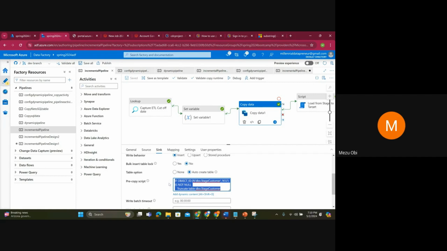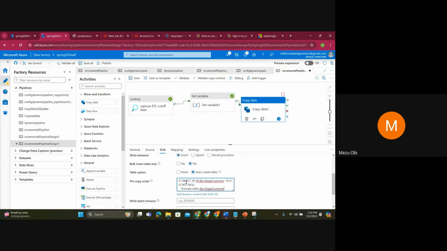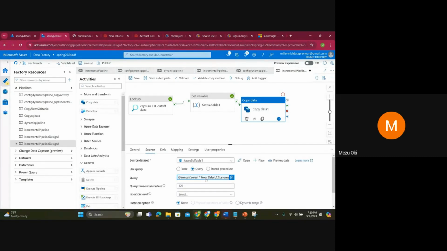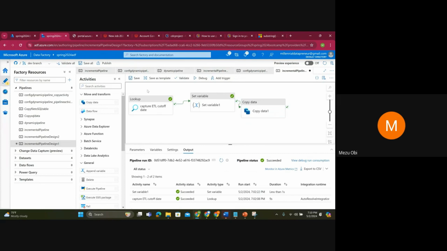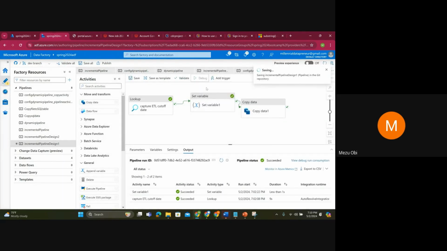This query helps us avoid any failure the first time we run this pipeline when the stage table doesn't exist.